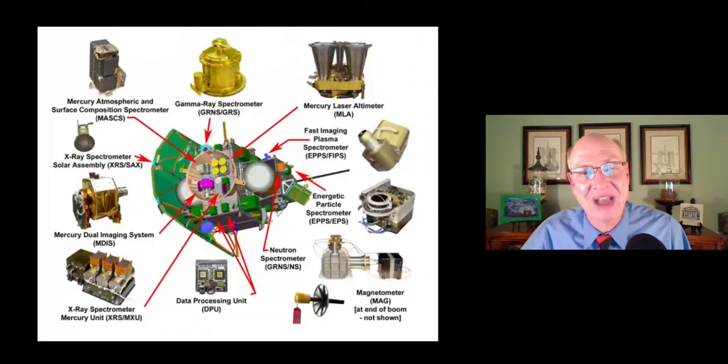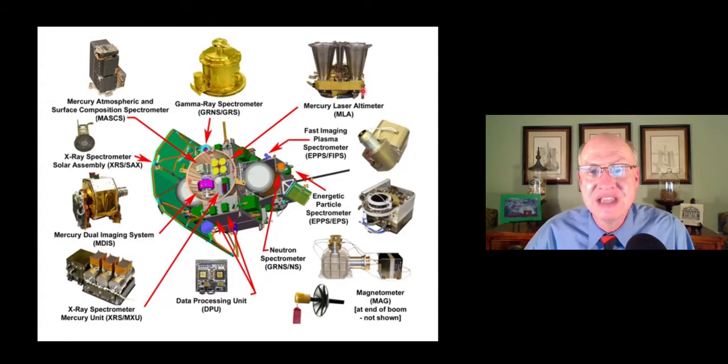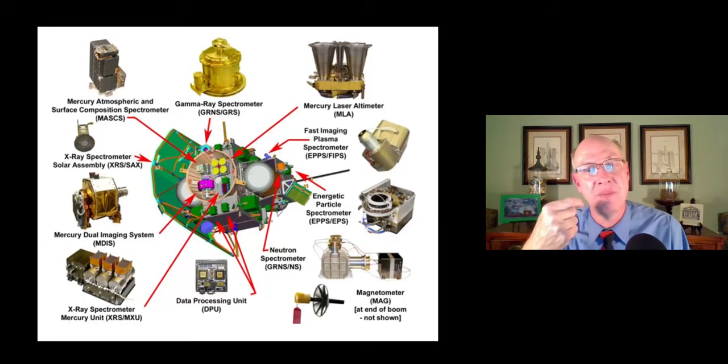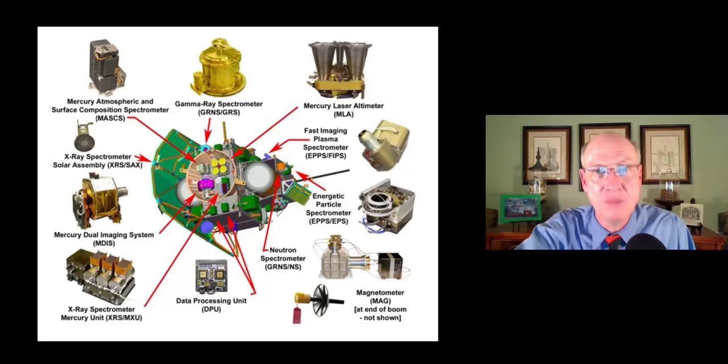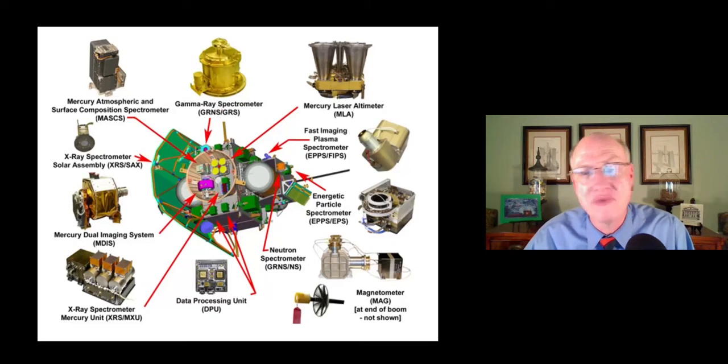Spacecraft like this are packed with scientific instruments to study the planet. So, for example, there was a laser altimeter that would send a laser light down to the surface that would bounce off the surface and come back. How long it took the laser to go down, bounce off, and come back could tell us the height of the surface features on Mercury, because we know where the spacecraft is pretty well. There was a gamma ray spectrometer that measured gamma rays that come off the surface of Mercury. These gamma rays are the result of high energy particles impacting the surface of Mercury and giving off gamma rays.